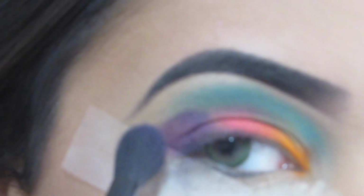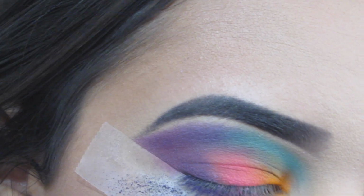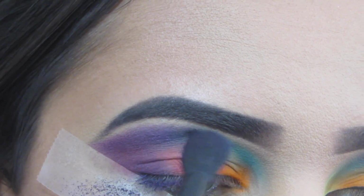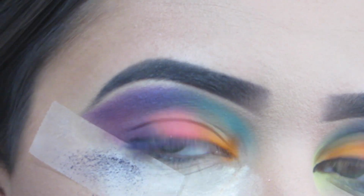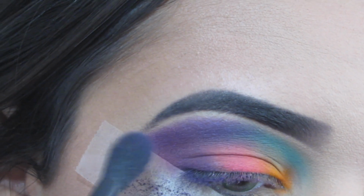blend it out, but now we're going to be grabbing a fluffy brush like this and I'm going to grab some more purple and I'm going to blend out this purple that we packed on right here as well as the blue. So I'm just going to blend it all together and bring it into the blue. So I'm kind of pushing and then blending at the same time. Now when you're blending the purple into the blue, make sure you're blending it completely well, and you're going to end up bringing it over the pink a little bit. So it's going to be almost to the orange, but not completely there. And when you're in the outer corner like this, you just want to pack it on.